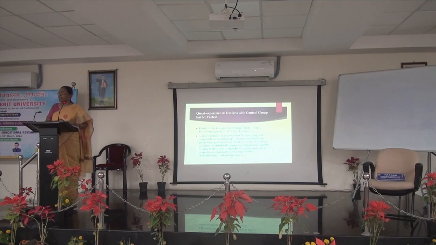These are the various models explained by various researchers. They tried out these things and, as you know, in academia we are always ready to find the mistakes in other designs. So there are several questions and controversies on all these designs also. But the best one is the second one, one pretest, one post-test. That is for those without control group. Only one group you are doing, pre and post is the best one.